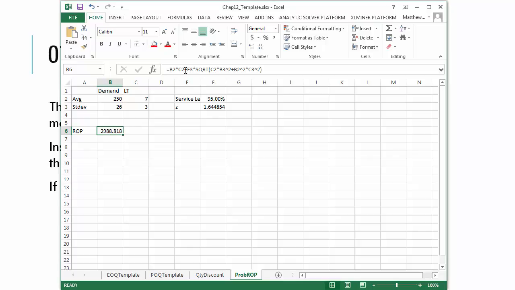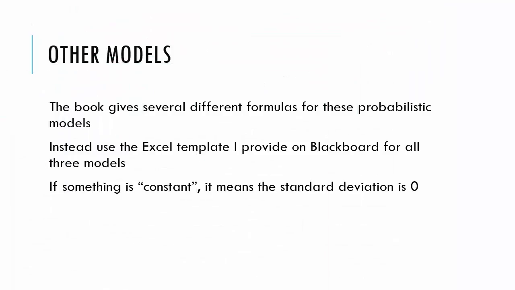So this formula that is up here that I have in cell B6 isn't in the book, but it does everything that you need to do. So if this was a zero, meaning that lead time was constant, it calculates that. So I would just say use that instead of anything else.